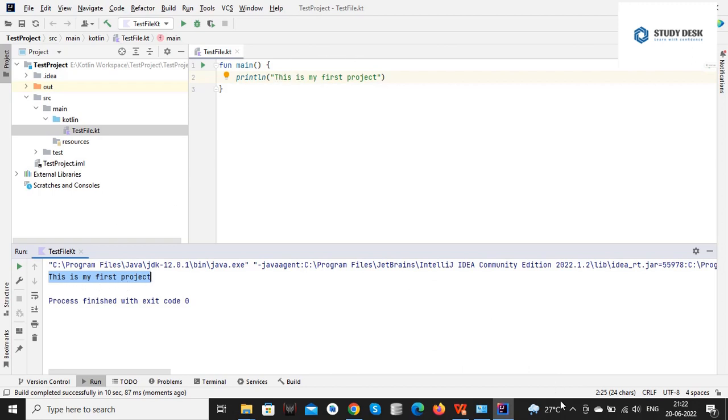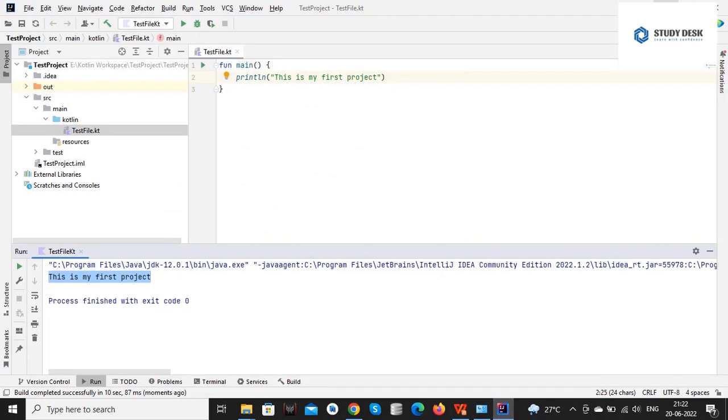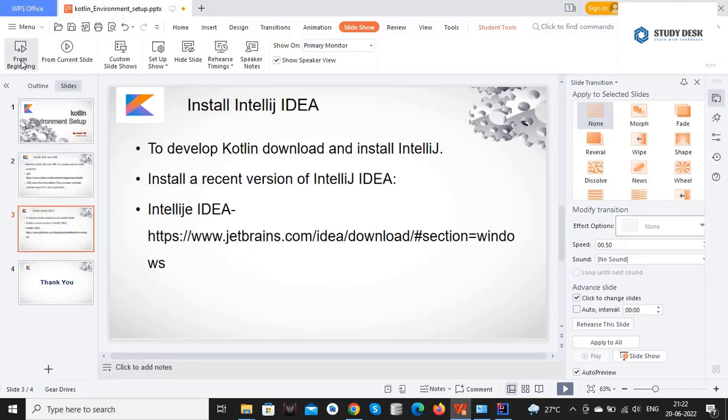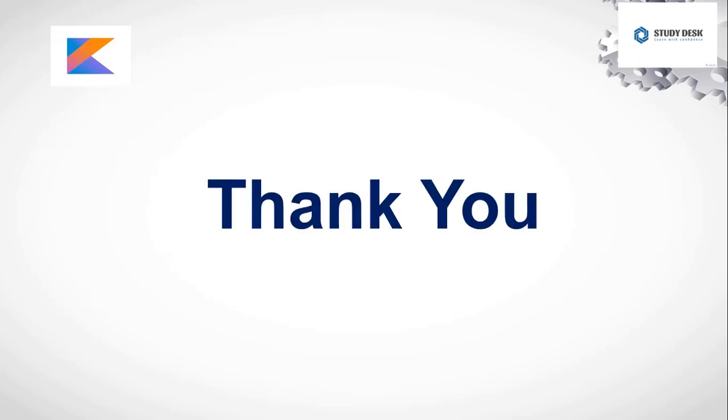So you successfully completed it. We are able to compile and run our application, which means that we have successfully completed the installation. We have installed JDK, JRE, and also IntelliJ IDEA, and it is working perfectly. So that is all about this session. I hope you will try this. Please set up in your device: install JDK, JRE, and IntelliJ IDEA.